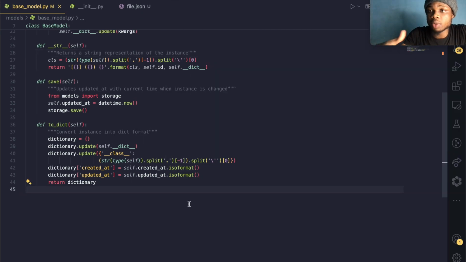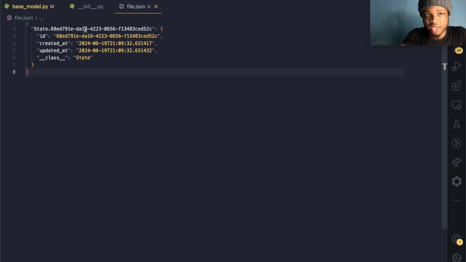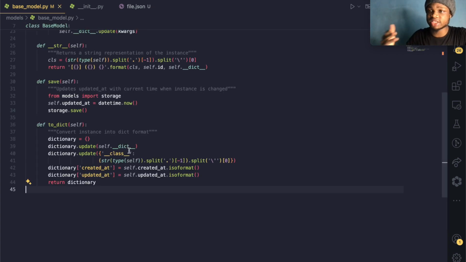Before you can persist a Python dictionary, you have to first convert it to JSON, since our file storage is JSON. So the first step of serialization in Python is to convert the object to a dictionary. That's what we did over here. Then after converting it to a dictionary, we dumped it in the file storage using the save method that is in our engine. Don't worry, we'll get to see that, right?